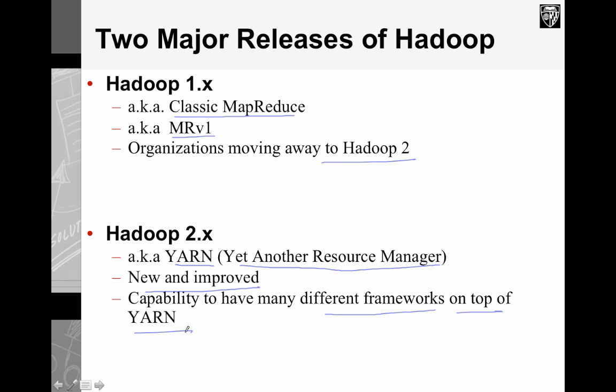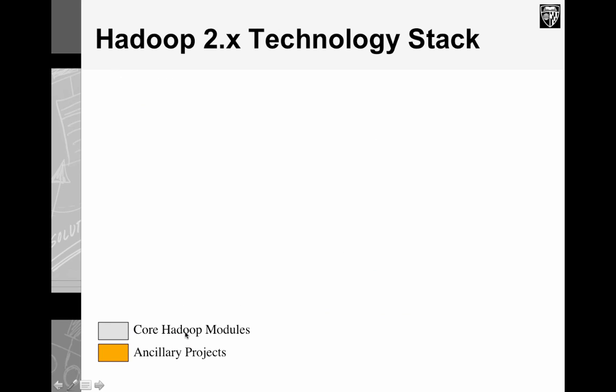In Hadoop 1, you can only do MapReduce, whereas in Hadoop 2, there are many different frameworks, many different processing technologies that have come about, like Tez and Spark. These technologies are built on top of Yarn. They can run on top of Yarn. So the idea behind Hadoop 2 is if you're going to have 100 machines, you might as well use them for different types of processing. In this class, we're going to look at Hadoop 2 since that's the most popular one.